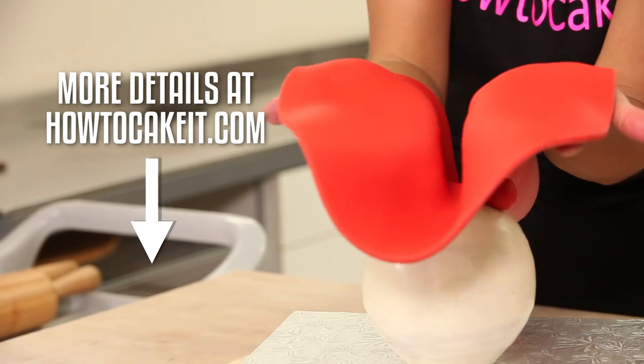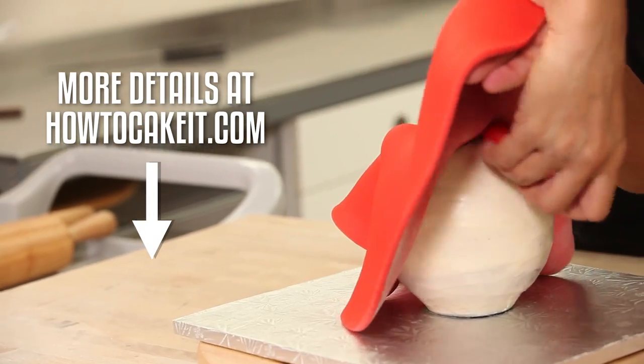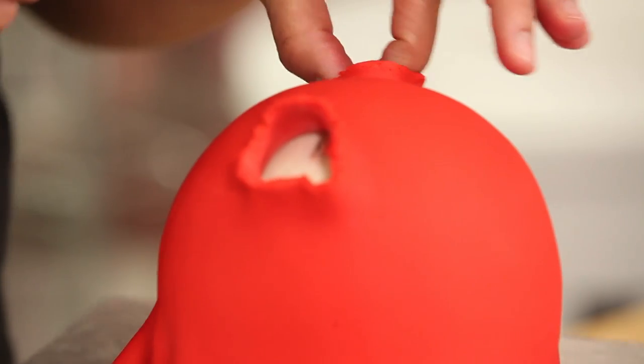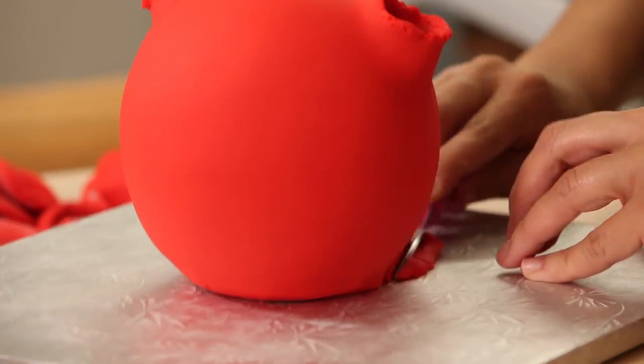I always get nervous. I have a fear of spheres. Say that five times fast. Sphere fear. Sphere fear. Sphere fear. That's hard. That is a workout. But I managed to succeed and the cake is covered.